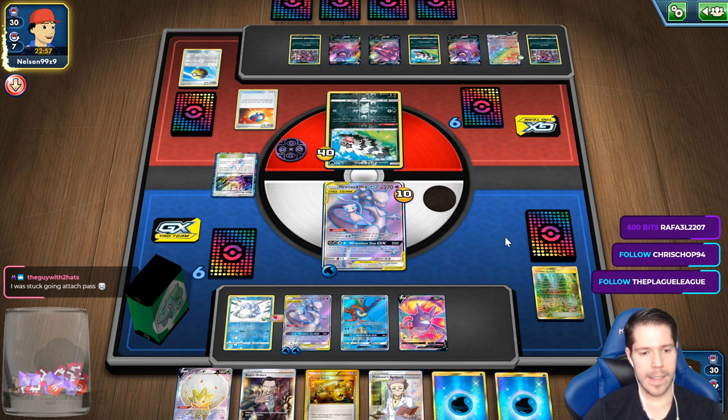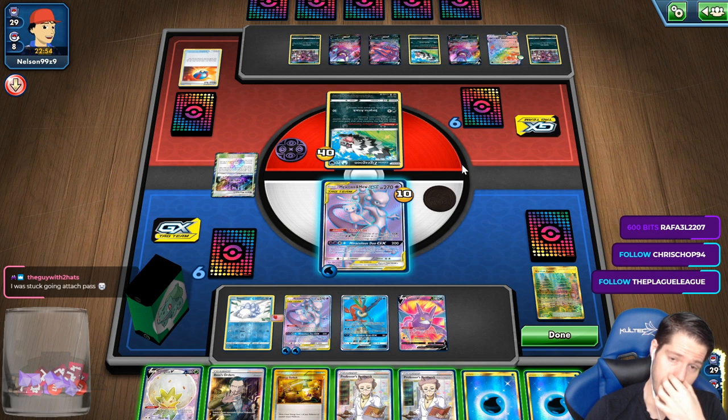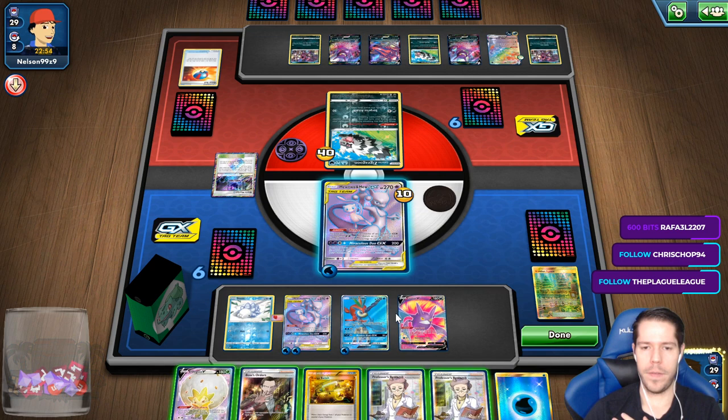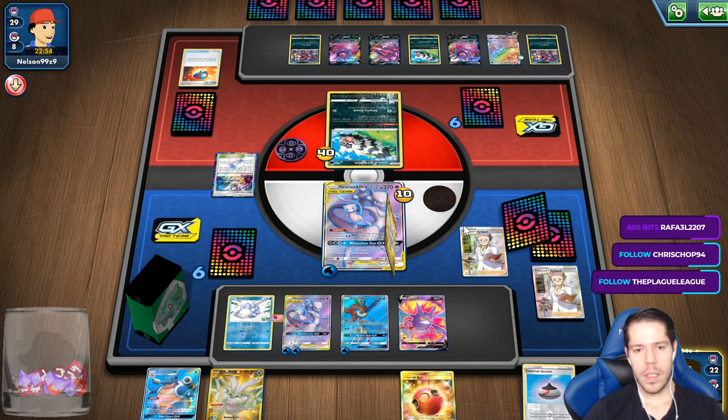Does find the full bench and everything. Okay, so imagine if I had a Frosmoth here. My opponent would be heavily punished for overbenching. I'm just gonna go ahead and attach here. And then I'm pretty sure I just research. It's really sad that I'm gonna lose my boss and my Eldegoss, but oh well.